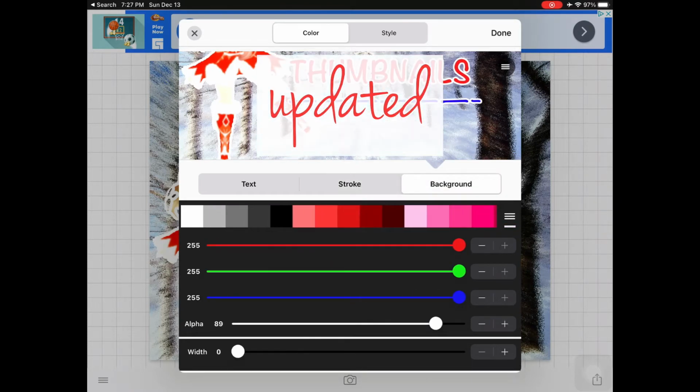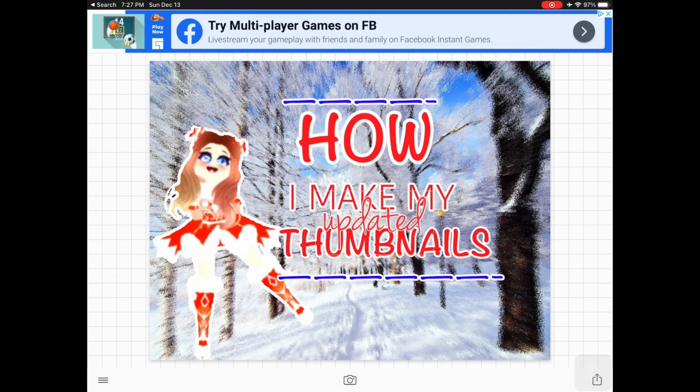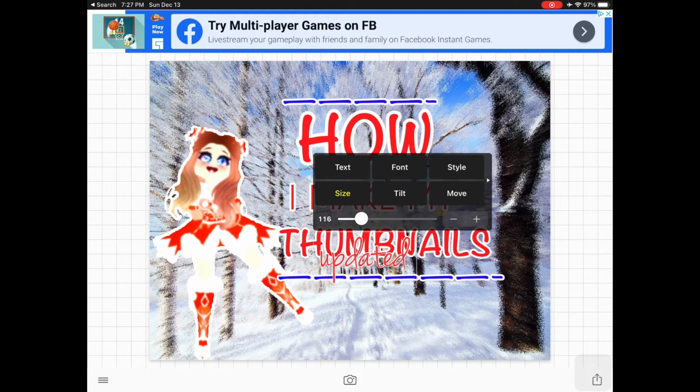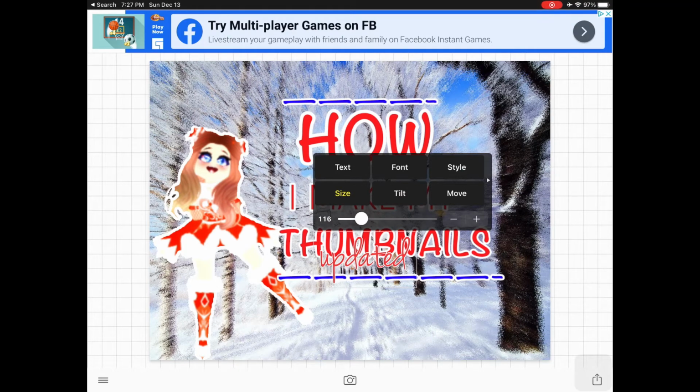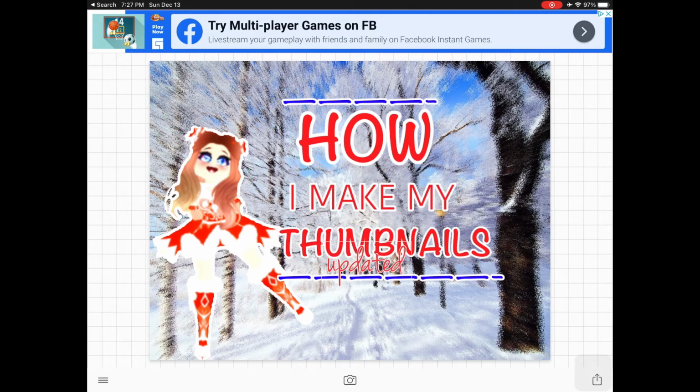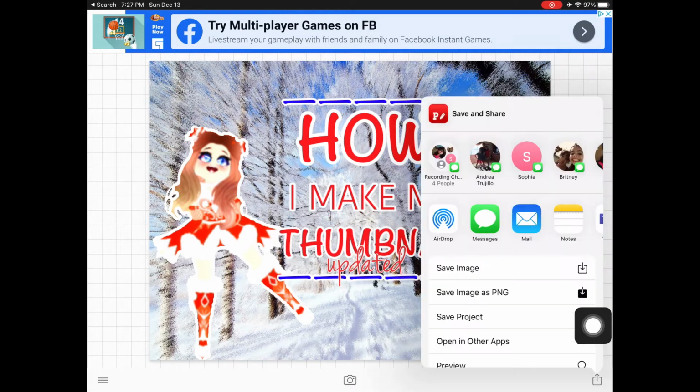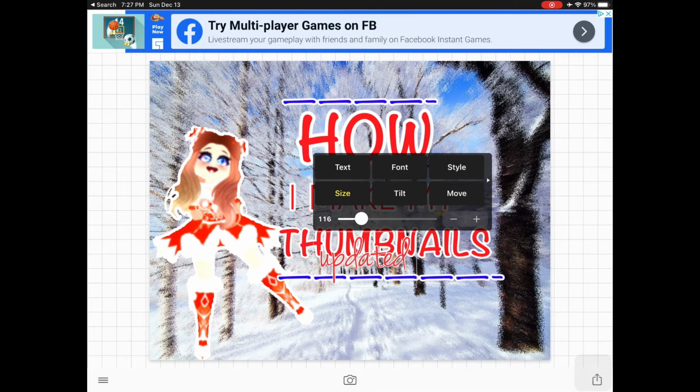And then you can use a background too, but I don't want a background, so I'm going to just make it transparent. Now I'm going to adjust the size to the size that I want, and the size that I think looks pretty cool. And then I'm going to change the color and whatever I want to do with Phonto. And it's really cool. There's also an app called PicsArt. Now I didn't get the filming, but I'll go ahead and show you guys how to use PicsArt.